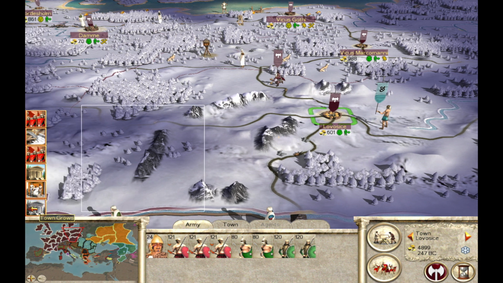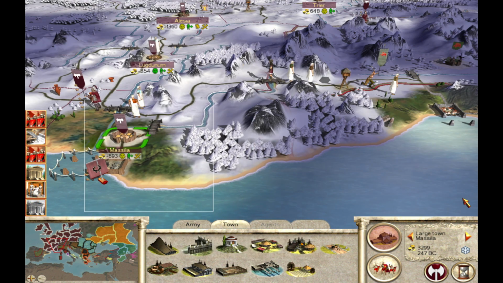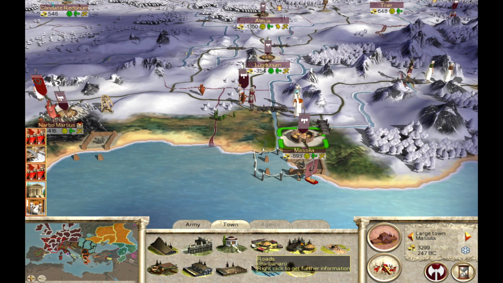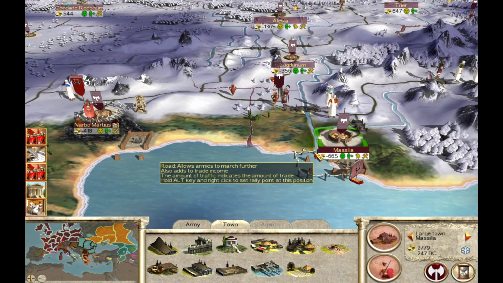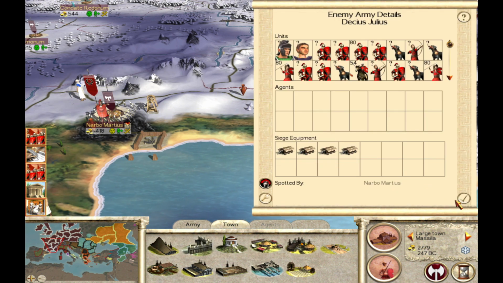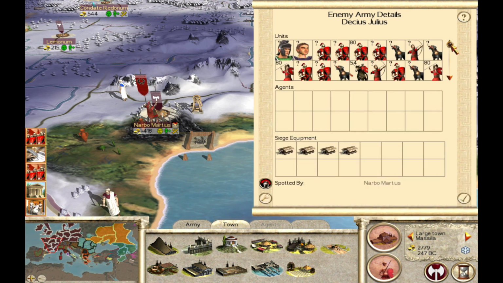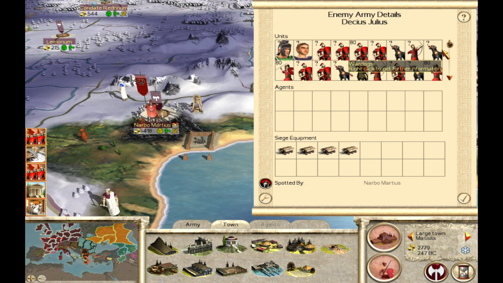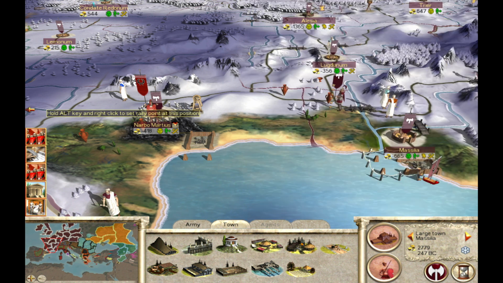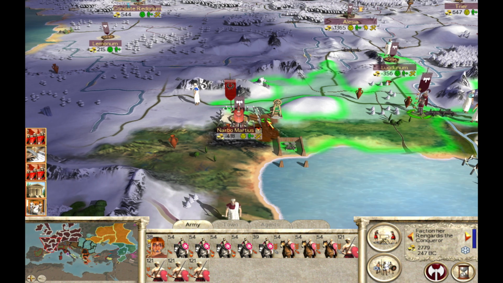Yeah, I am losing money. Thank you. Massilia finally grew. Okay. Now I can start training up some more men here. Ugh. Oh, let's see. Okay, a lot of Hastati. Some archers. A lot of dogs. I don't know how they have over 20 men. This is going to be a massive fight. I feel like I got to do it.